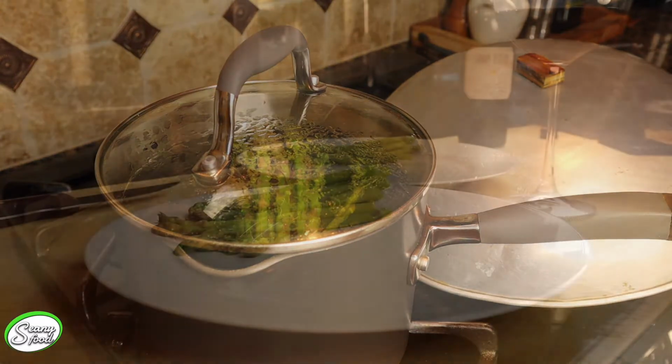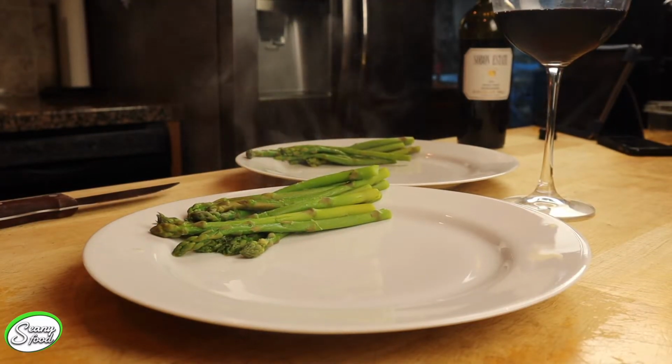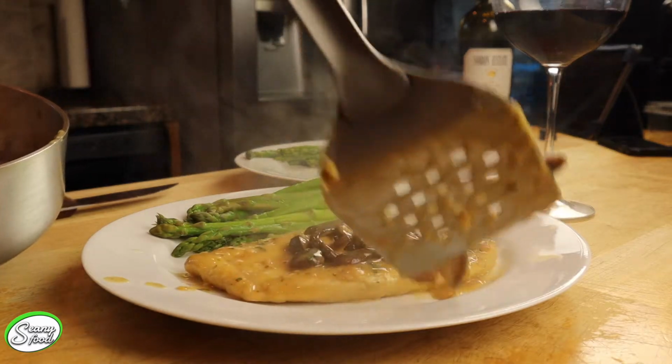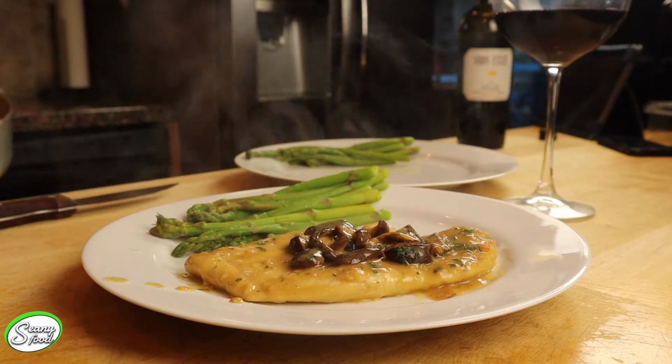Okay, well, you know what? It is time to plate, and let's put that asparagus down. It's nice and hot and steamy there, and of course you can see our glass of wine we're having, or your favorite beverage, and here it comes, the chicken marsala. Oh yes.